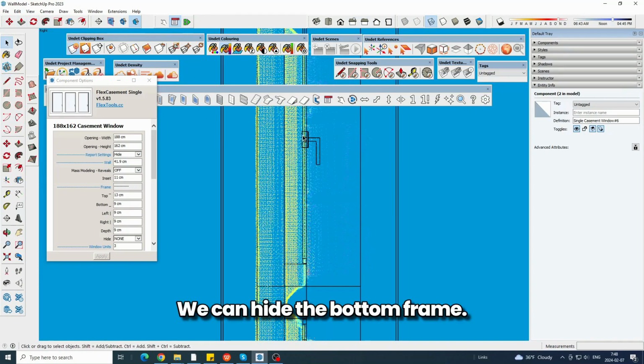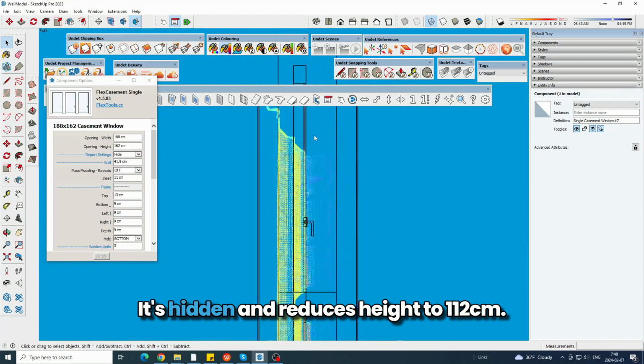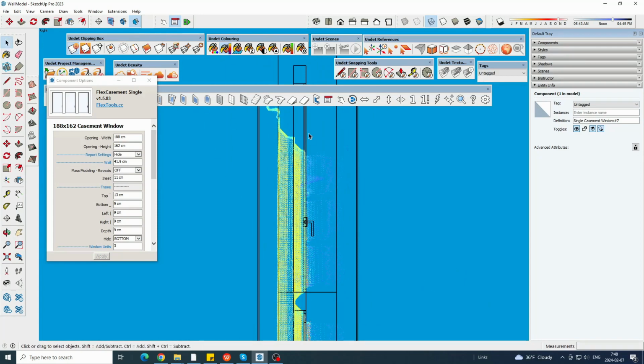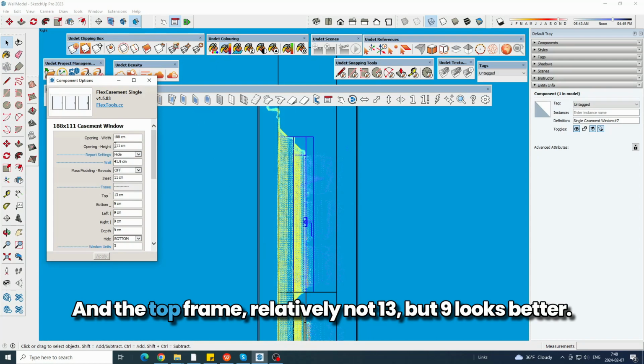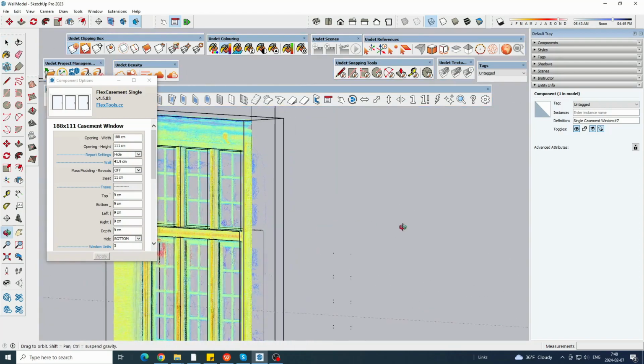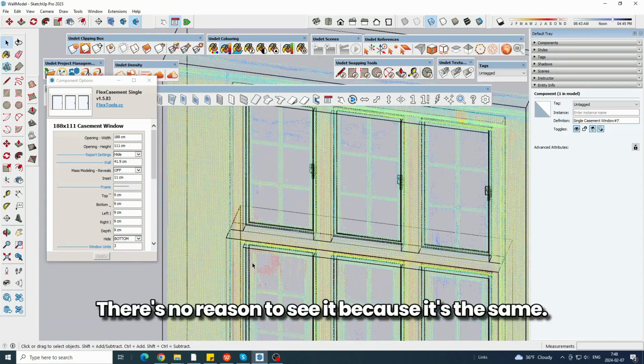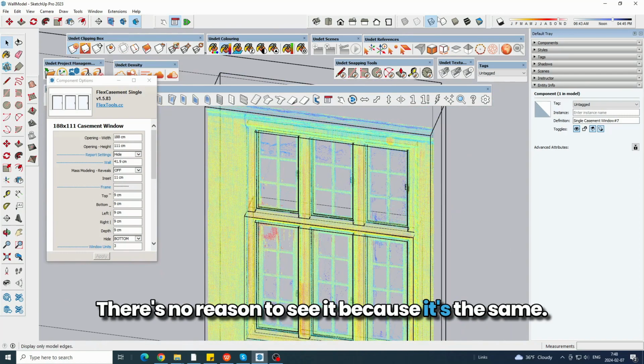We can hide the bottom frame, it's hidden, and reduce height. 112 maybe, 112 or maybe 11. And top frame, let it be not 13 but 9. Looks better. From a top view there's no reason to look because it's the same.